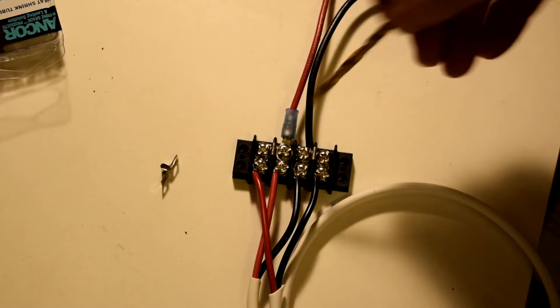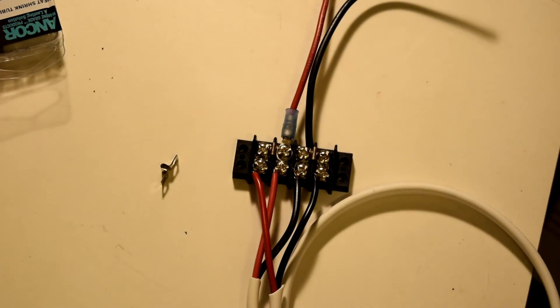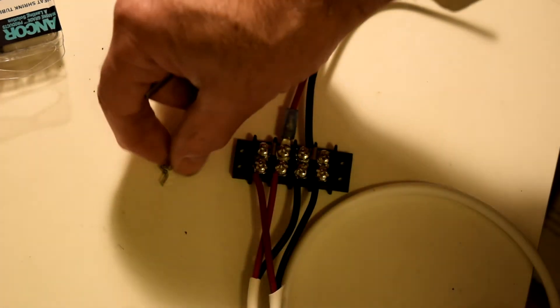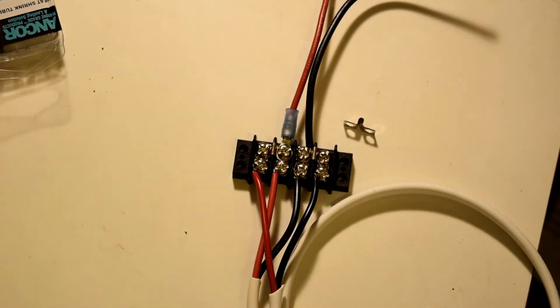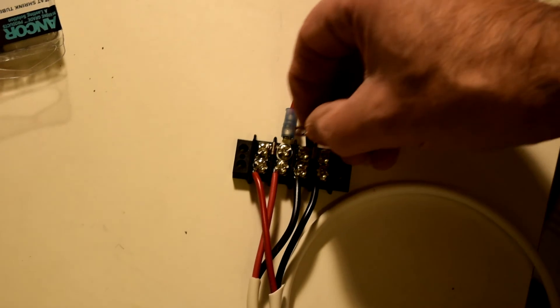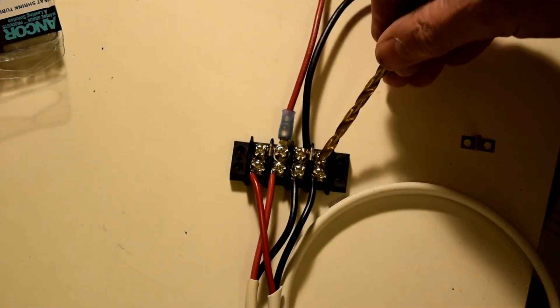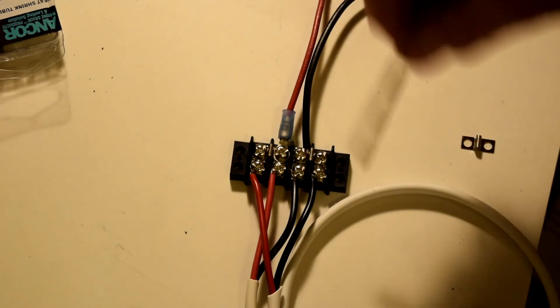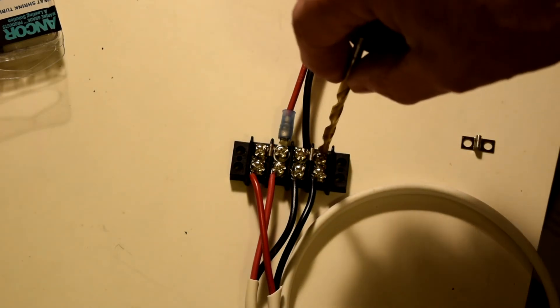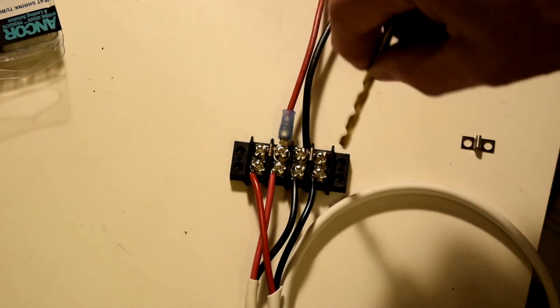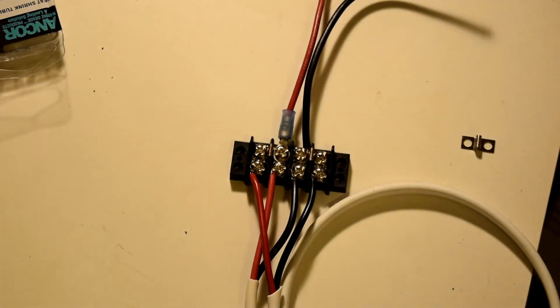Similarly, over here, the same. Now what I've done though is I have put something like this, this is called a jumper, and I have set this jumper between two connections like that. So that connects this connection to that one. So basically any wire connected to any of these four screws now is in the same circuit.